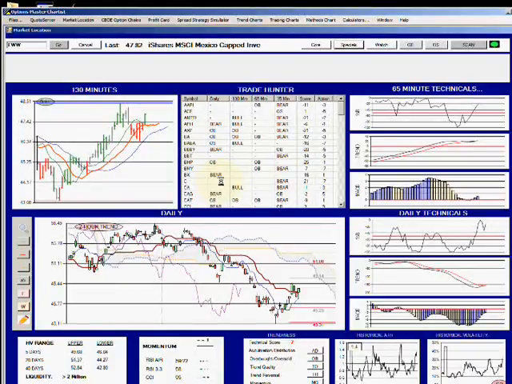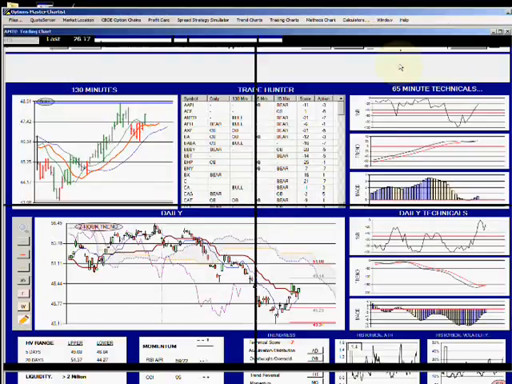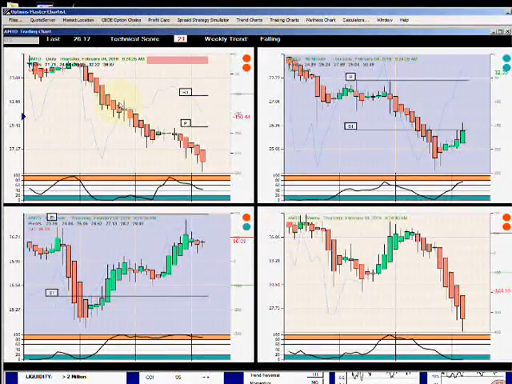Let's go back to our AMTD example, and we can give you a more in-depth look at what that means. We'll go to the AMTD trading chart, and it has a technical score of -21, which is bearish. The weekly trend is falling. This is the weekly chart on the lower right panel. You can see that's the case. And AMTD has fallen hard, but is not yet in a bullish position on the daily chart.